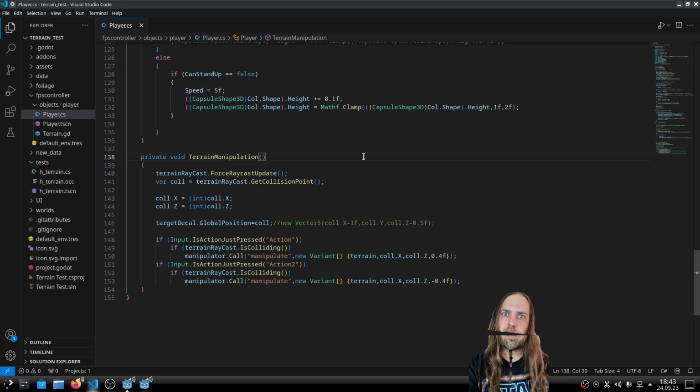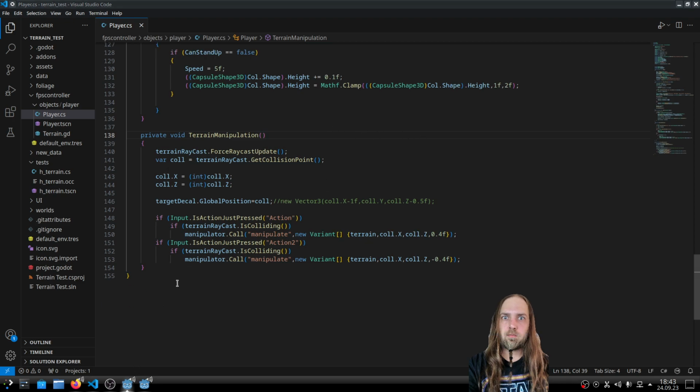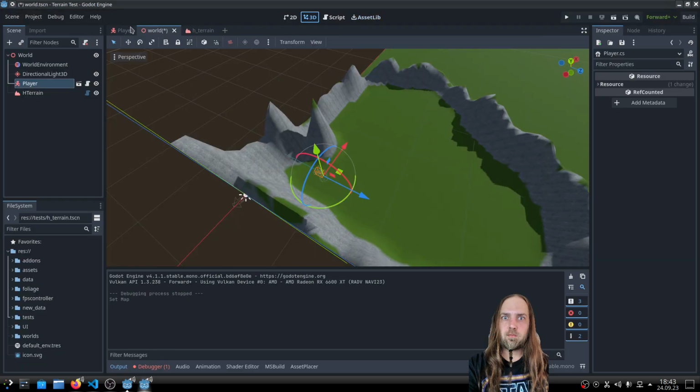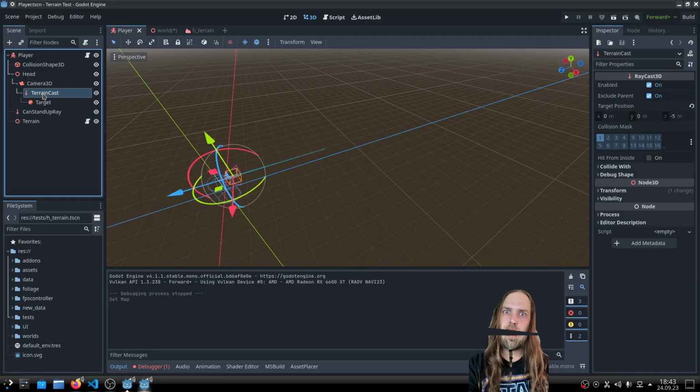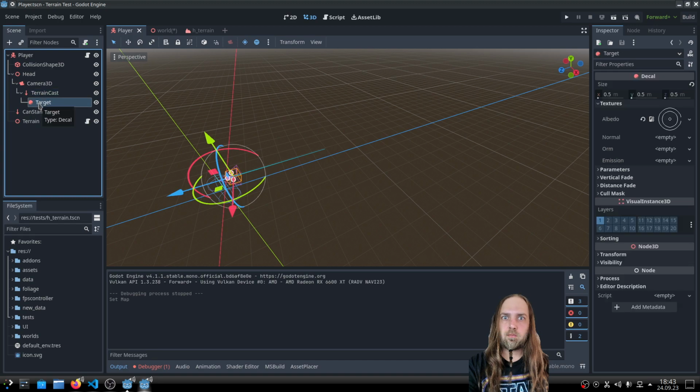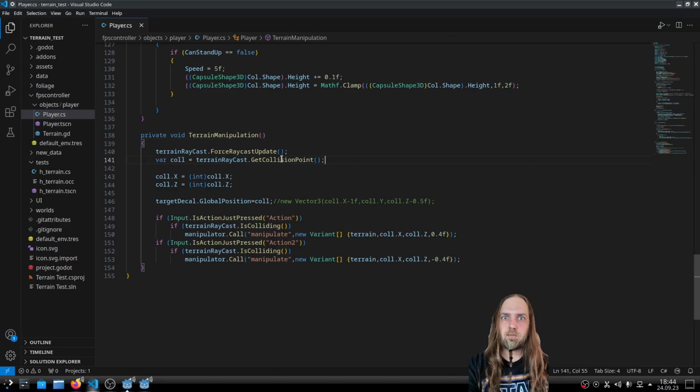So terrain manipulation, terraforming. I have added a raycast at the top of the Camera3D and a decal for my target visualization. This works as follows. I force a raycast update and get a collision point with the terrain, normalize it to a fixed integer number, and set the decal position.